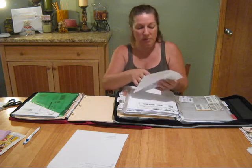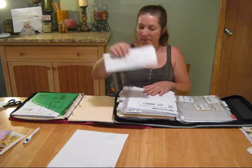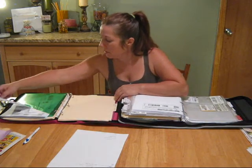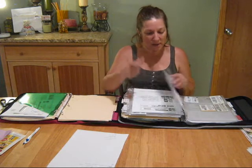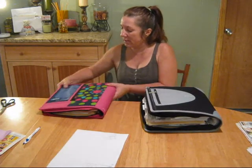When I get my coupons all in order, I'll write on the envelope — like 'Walgreens coupons' — for when I'm going to go to the store. I've got my list, my flyer, and my coupons, and this is what I put them in. That way I'm not using up envelopes I had to pay for — reuse these. Another good tip: when those printed coupons expire, you can reuse the paper. Turn it over, put it in your printer, and print a new stock of coupons on there. So that's how you get your binder together and store your coupons — manufacturer ones here, store coupons in the other one.